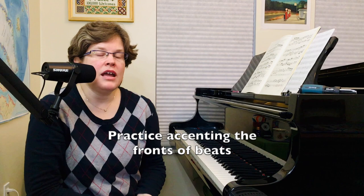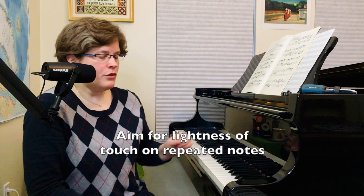accenting the first of each group of three notes and try to aim for lightness of touch on the repeated notes. If you think of the key and how deep it goes down, the notes that you want to hear the least, the notes, in other words, that are perhaps less structurally important, i.e. these repeated notes, try to play them lighter in the key. In other words, not going all the way down as far as the key goes. And on the notes that are on the front of the beat, or particularly your downbeats, the strong beats, the ones that are not repeated, these are the more essential notes to listen for, and therefore you can afford to go deeper into the key, push the key more to the bottom.